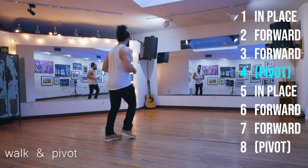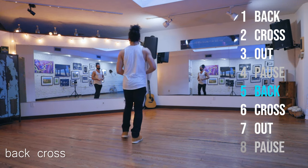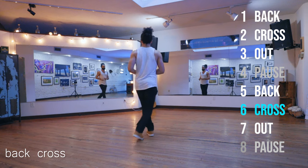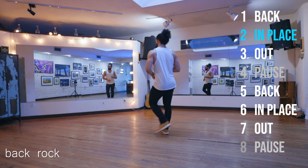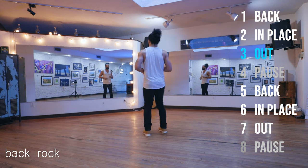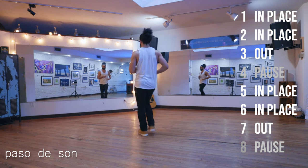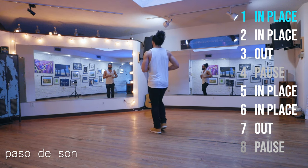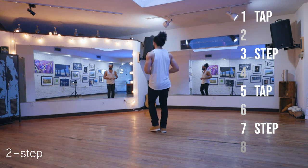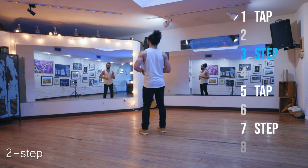So let's work backwards. Let's take out the pivots. And we'll just use the back cross to go side to side. All right, so now we're gonna take out the crosses and go back to that back rock. So now we're gonna take out the back rocks and bring the feet together, paso son. And then we're gonna take out the steps, bring it back to a two-step. Bop, bop, bop, bop, bop, bop.